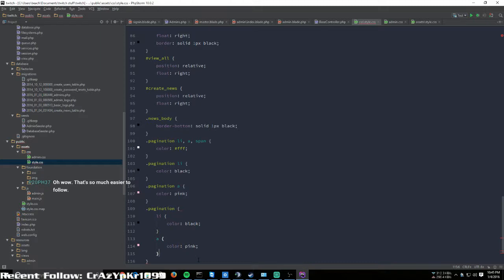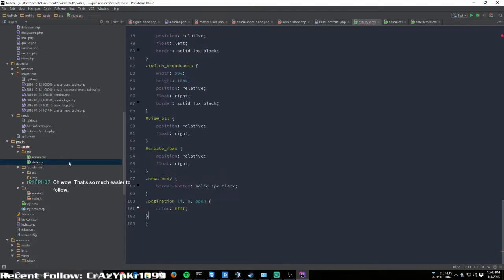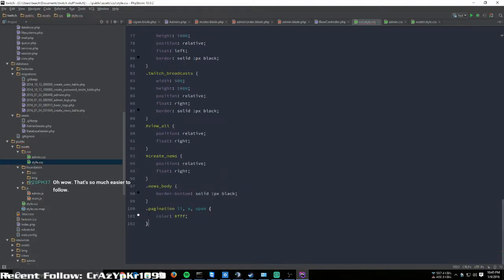What Sass pretty much does, let me give you an example. With the program I'm using, PHPStorm, it has something called file watchers. If you have Ruby installed, you can install SCSS, the compiler for it.